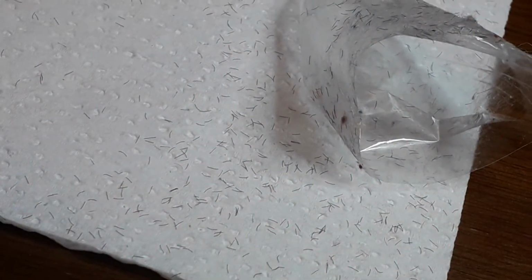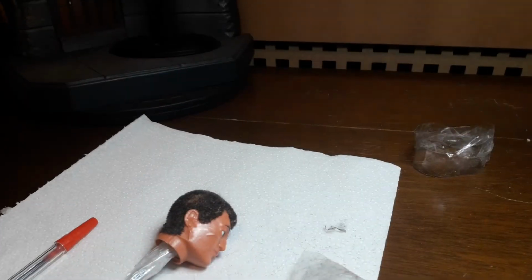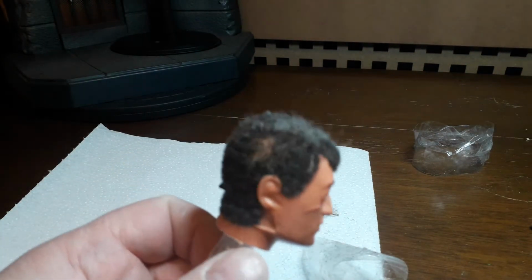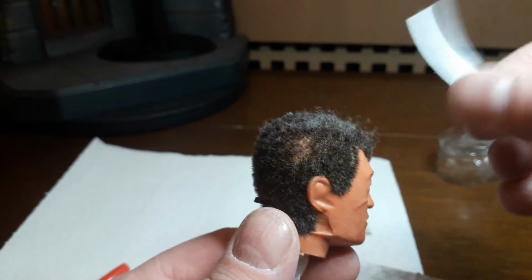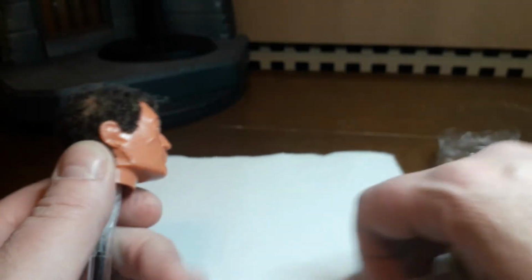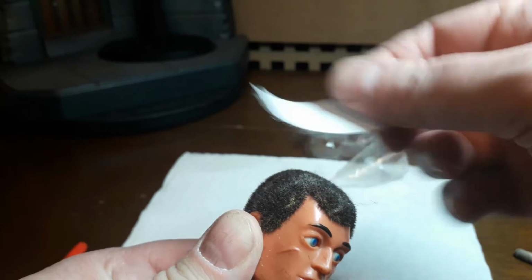So, bear that in mind. The rougher you are, the more hair you're going to lose. He's already got a bald patch. So, method number 3, Velcro. Let's see how this works. Let's turn it around. Let's see, yeah, the flock is still coming out.